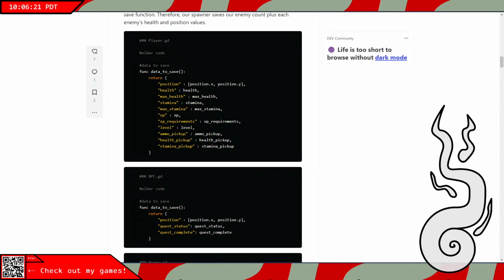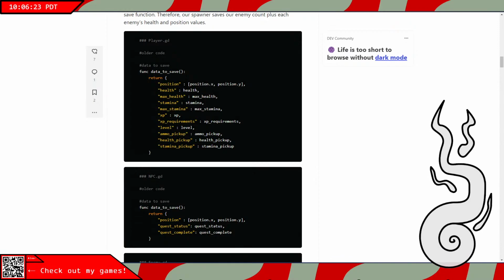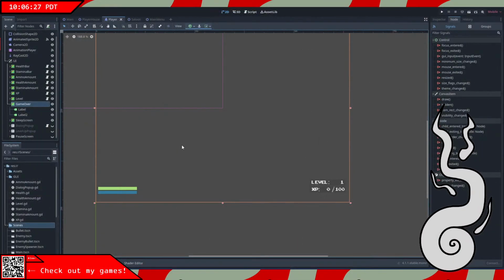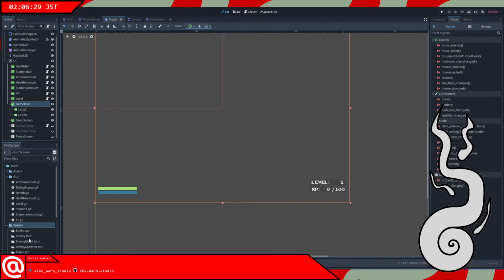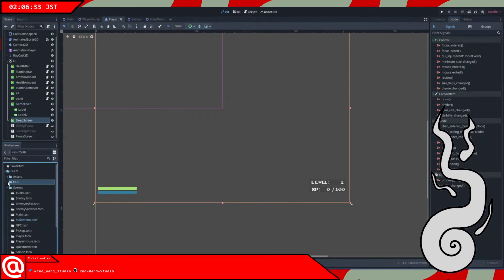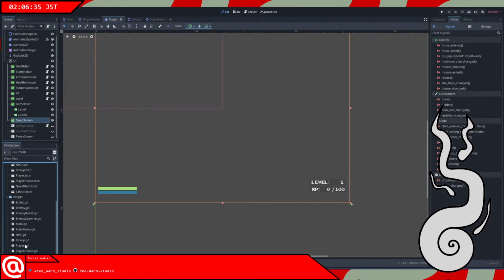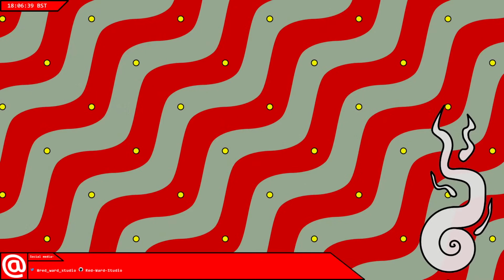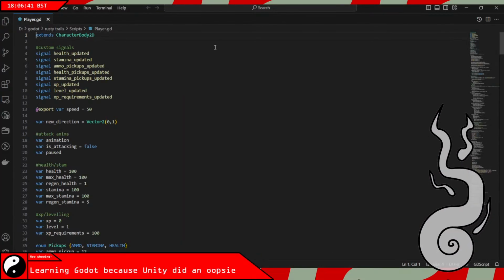So if we open player.gd, where are ya? So into Godot, there we go. Player.gd, where are we? That's because we're in the GUI folder. We're in the actual scripts folder. There we go. Player.gd. It opens in VS Code.